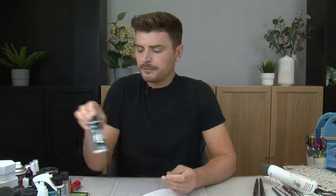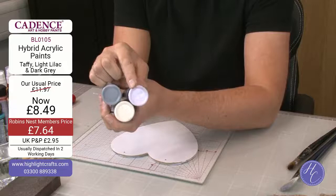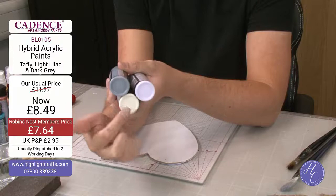I'm then going to go into my first bundle that we covered, which has got that dark gray, we've got our light lilac and our taffy in there. So you can see we've got these three colors and you can see on the bottom there, this is literally like you're seeing these firsthand. The shades that you're actually getting, they are absolutely beautiful. They are exquisite. And as well, they tone together so beautifully. Imagine doing these as a bouquet of flowers with the vase. They look opulent, they're creamy. But let's see them in action.